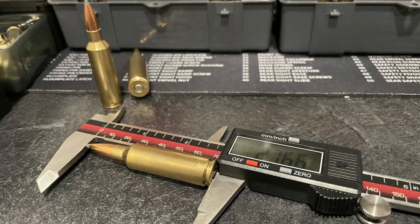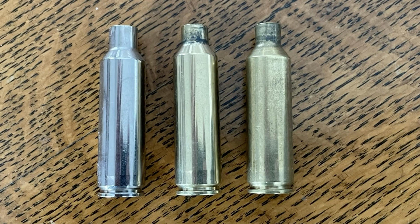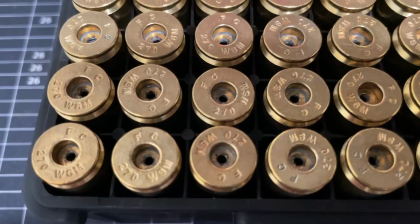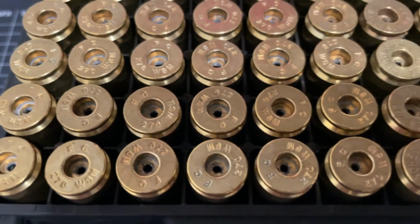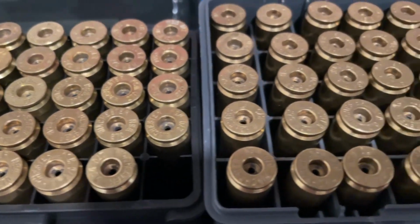Alright, so a quick little history or origin on the 270 short mag. It was introduced in 2002 by Winchester as part of their short magnum line. The idea behind the 270 short mag was to create a cartridge that would offer magnum level performance in a short action rifle. Something that would combine the power of a full-size Magnum, but with the benefits of a compact, more manageable rifle platform. In the late 90s, engineers at Winchester started looking for a fatter case without the belt to create the new short Magnum cartridge line.